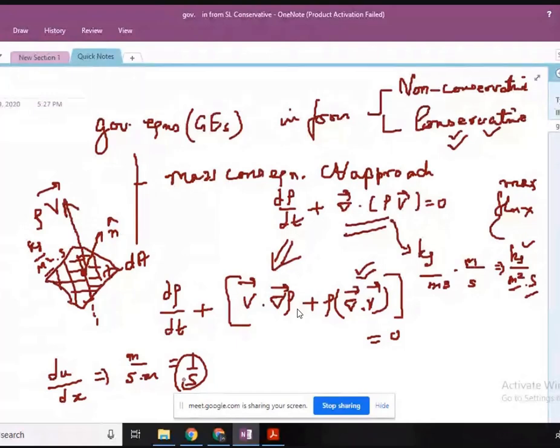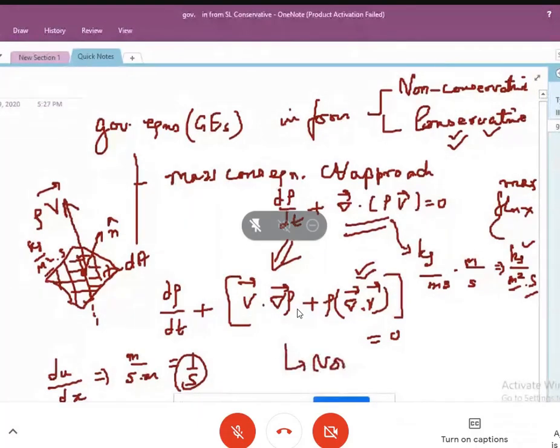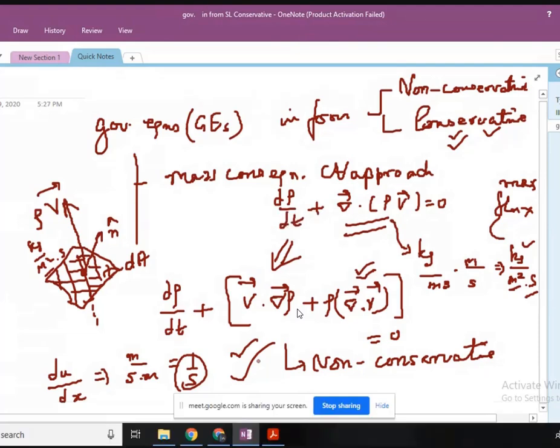Exactly, this is the problem with the non-conservative form of the equation. You don't know what you are tracking. It is mathematically correct to write this. For a mathematician, it is not different from this form or this form. But for a physicist, it makes a lot of difference in visualizing things. So this is where we left off yesterday. The flow equations can be written in either the conservative or the non-conservative form.